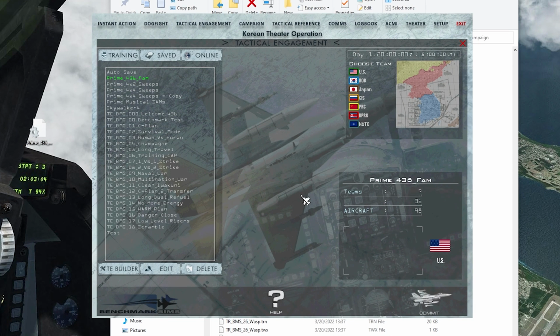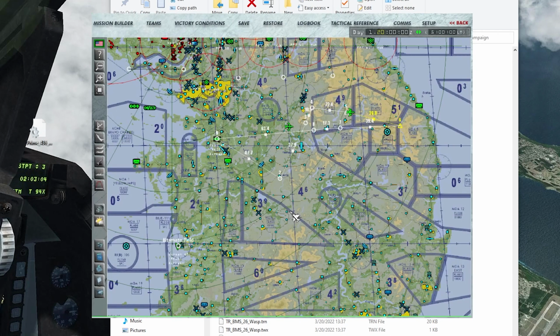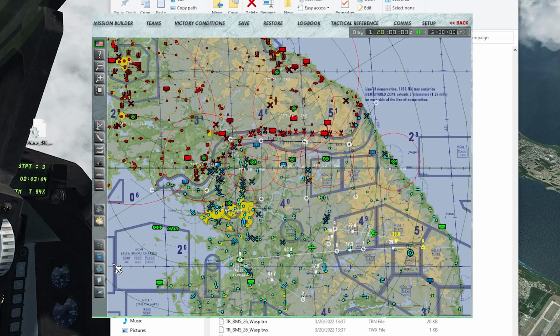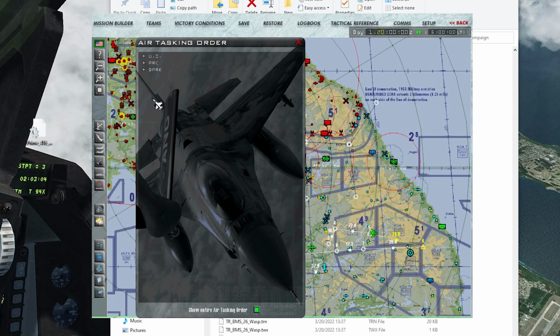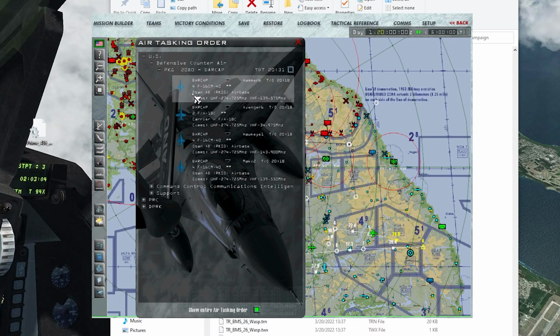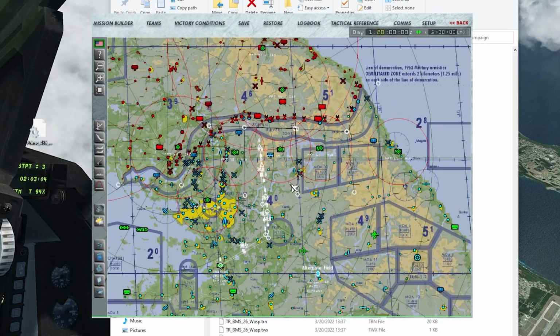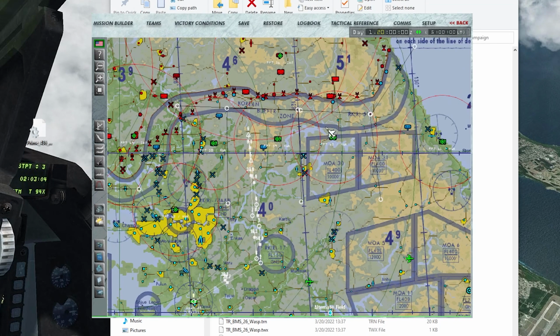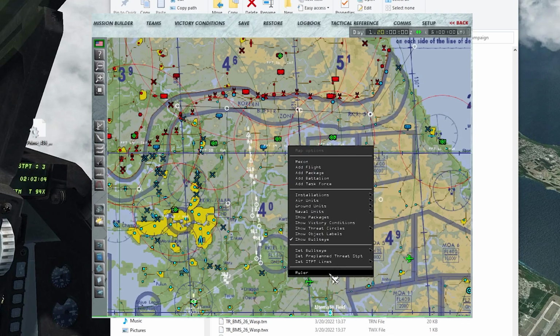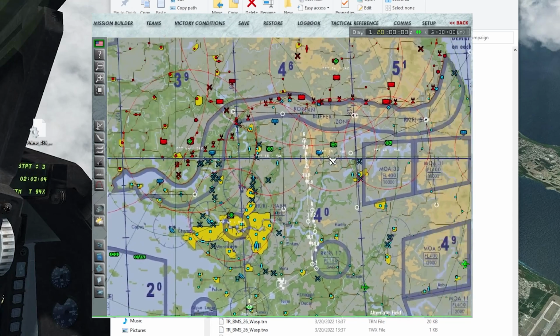So now I'm going to show you how to create INI files for others. This is in TE. I created this TE here. I'm going to go to edit, go inside of the mission here, and go to the flight that I want to see. You'll have to be in the same flight to get these threat circles here. So all you have to do is make all your threat circles, make your adjustments, add some steer point lines, and do all that stuff you want to do.